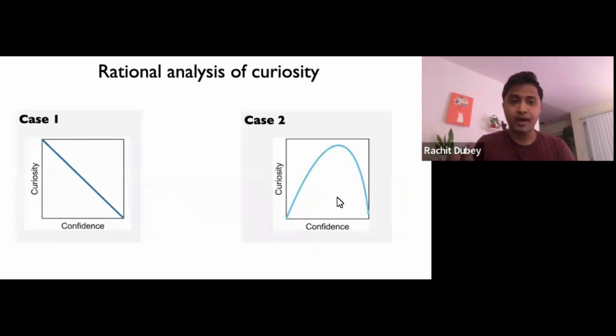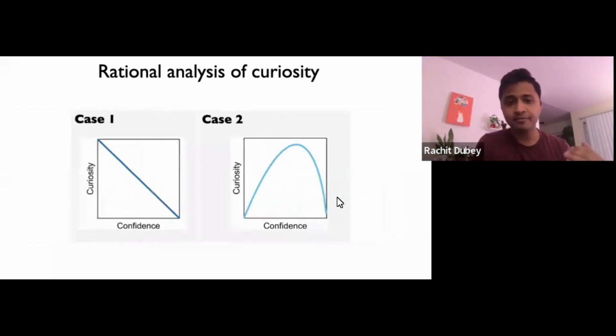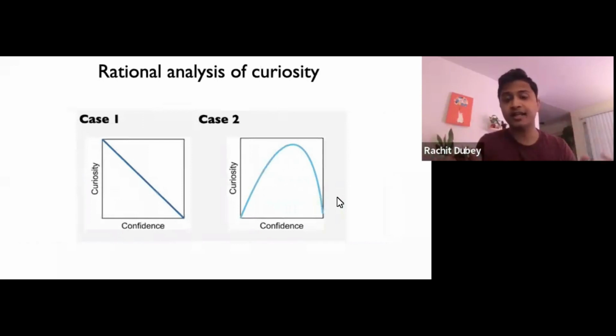In this vein, we'll provide a rational computational level analysis of curiosity. And in doing so, we will reconcile these distinct theories of curiosity in a common framework. And to foreshadow, our theory suggests that novelty-based and complexity-based theories are special cases of a more general form of curiosity. And perhaps they are not as far apart as previously considered.